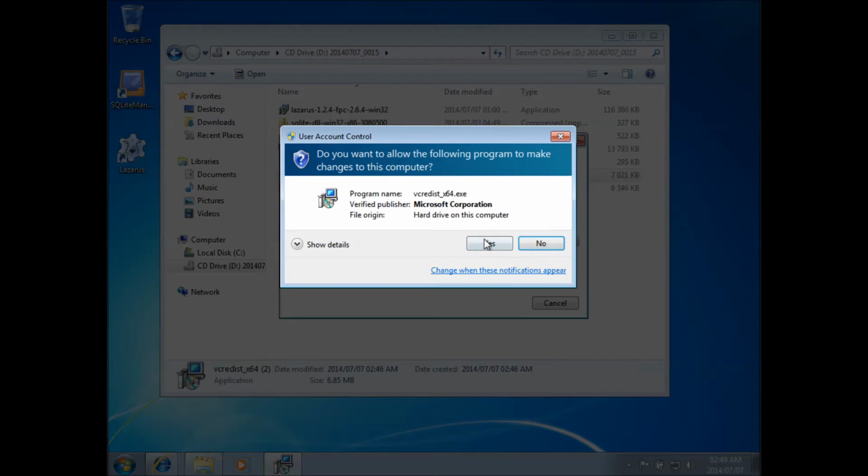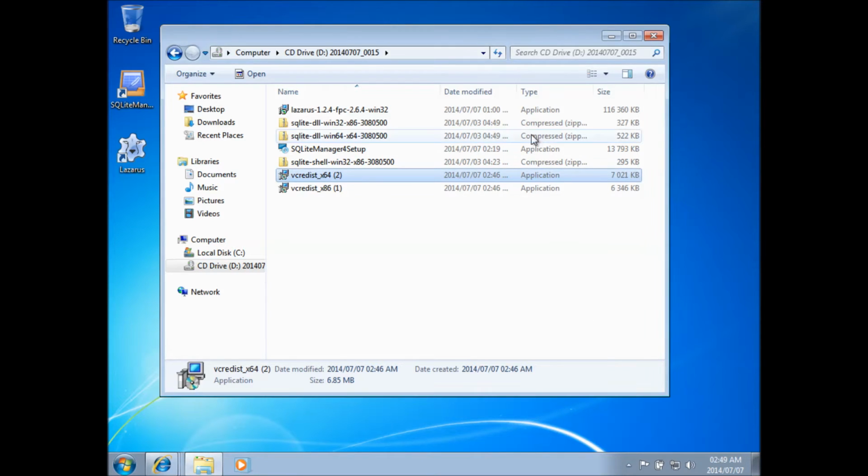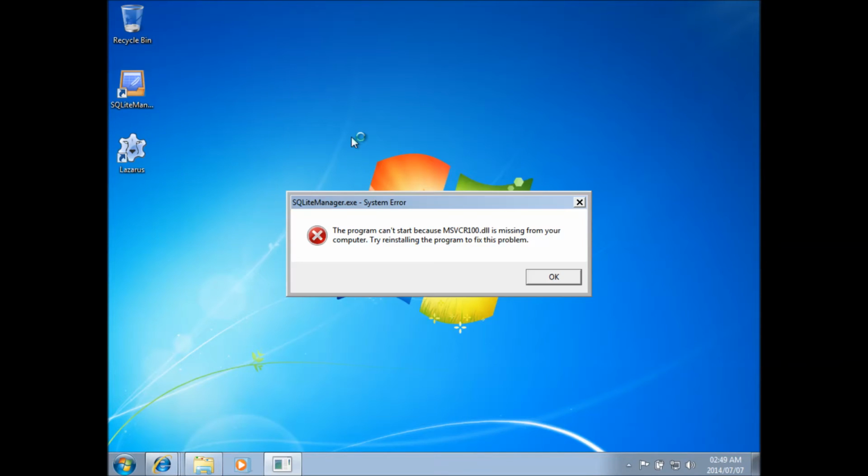I'm going to click on install, clicking on next, and this will install the Microsoft Visual C++ runtime files that are required to run SQLiteManager. The setup is complete successfully. Clicking on close, and let's see if we open up our SQLiteManager if it still complains.